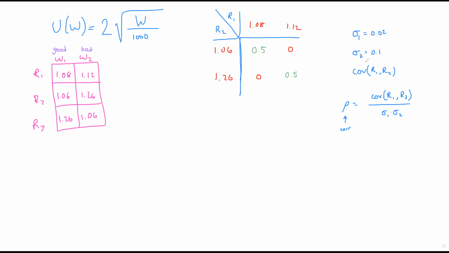I'll point out that you learned this formula back in Eco 329, whether you believe it or not, but you did. And I know for a fact that you did, or you at least got by without having to remember it. We have these values down here, sigma 1 and sigma 2. So I'm going to put 0.02 and 0.1 down in my denominator. However, I need to calculate the covariance. So here's how covariance is calculated. That's going to be a little bit of a pain.